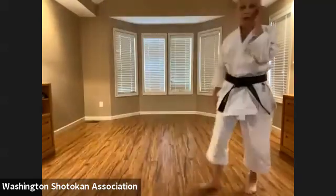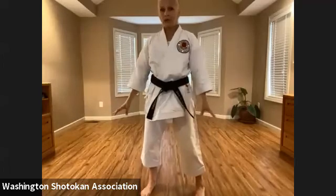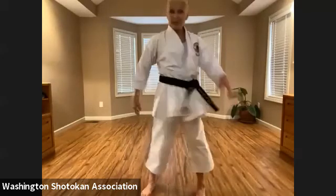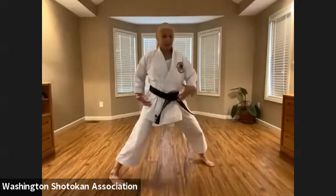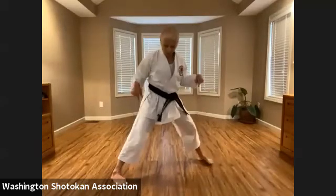Okay, so I can see you. Same thing. Now, if you feel yourself losing your balance, again, ground yourself to the floor, right? That means your lower part of your body is not strong enough yet. It also means that you're putting the correct tension and correct action in your hip right here. So most of us work so much on hip action that we forget that the power in our hip comes actually from the floor.